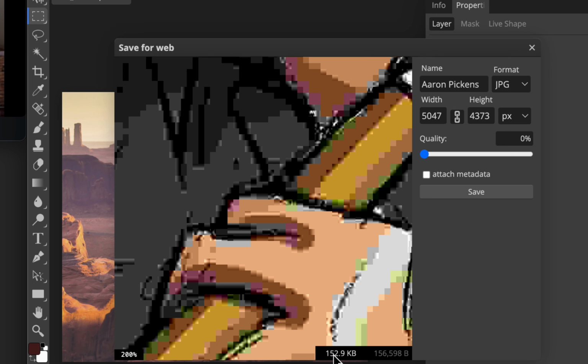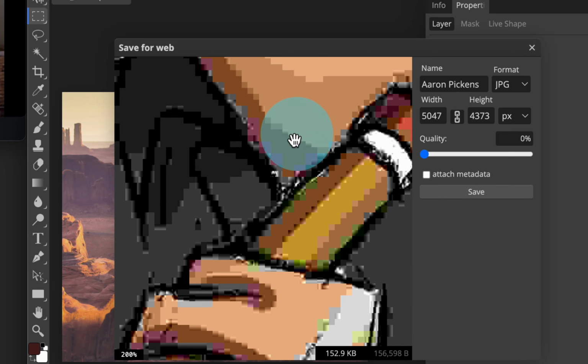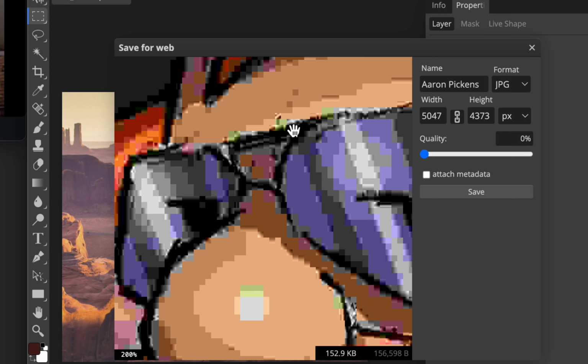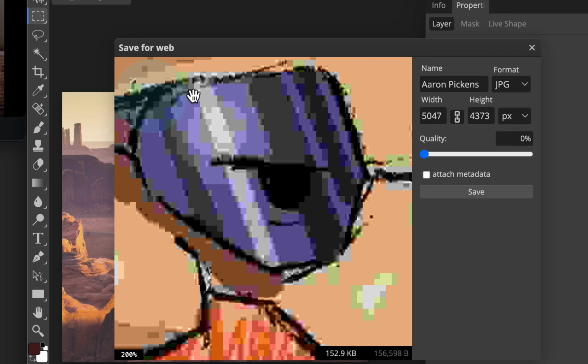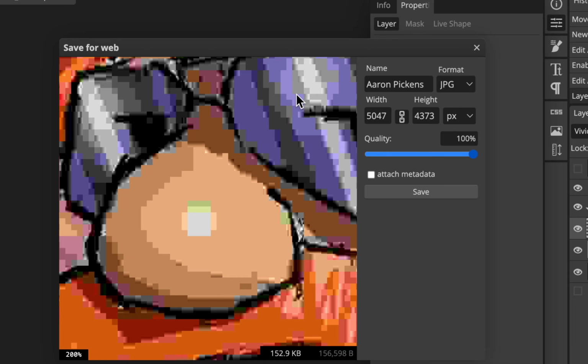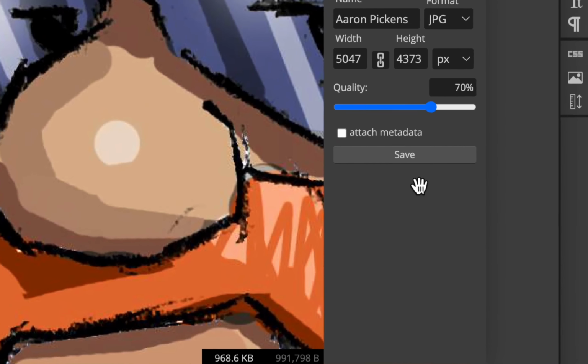That's only 152 kilobytes, and we get a lot of wonkiness when it comes to our processing of the image. And so we're losing a lot of clarity. In some ways, zoomed up, I actually kind of like it. But if you want it to be more of a one-to-one, leave the quality at 100. I think anywhere from 70 to 100 should be good. I'm going to zoom back in.